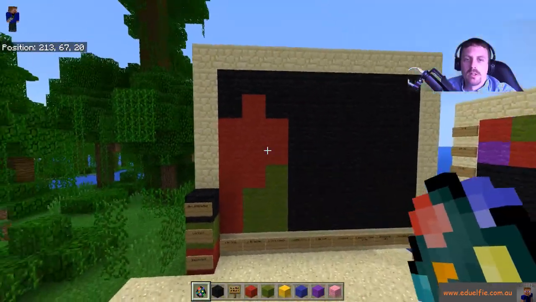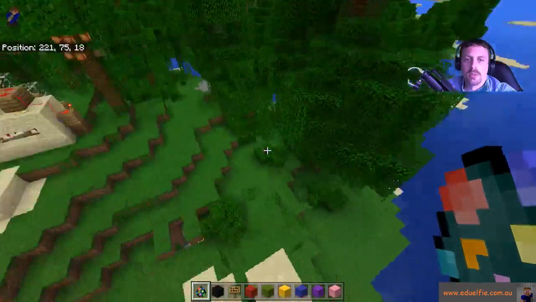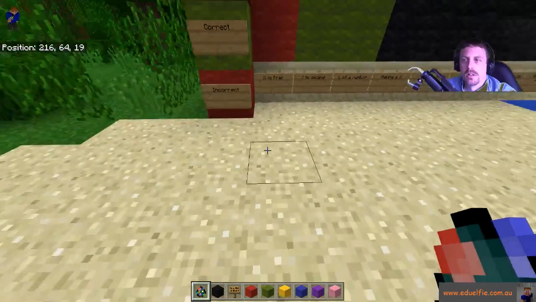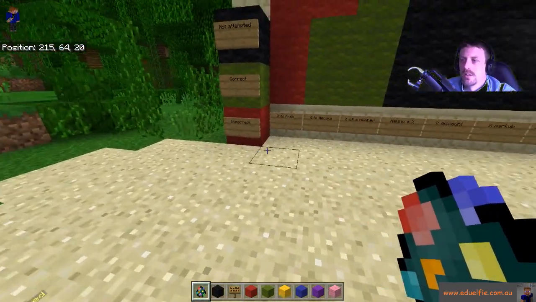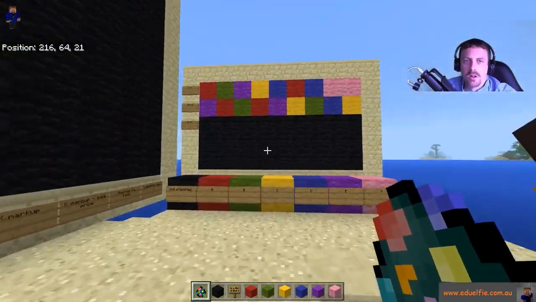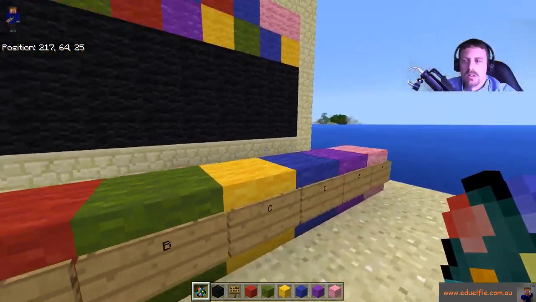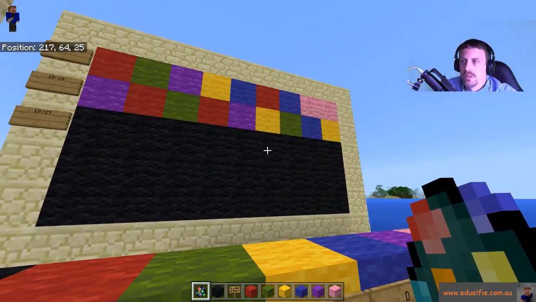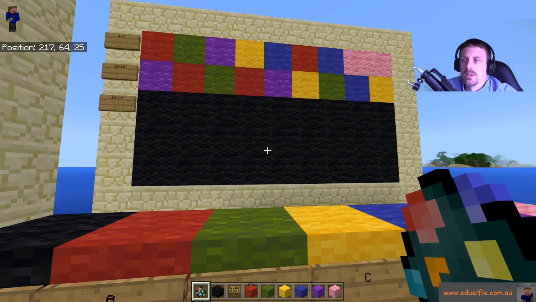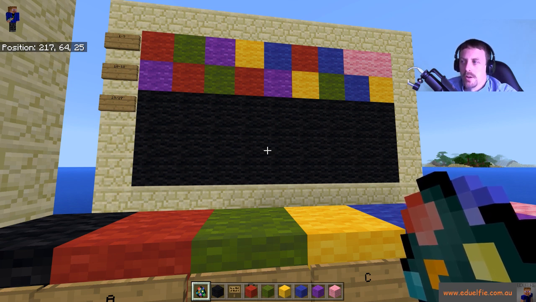So I've had NPCs disappear when you teleport them, and I haven't been able to work out why. That's why I was having a bit of a play with that. So yeah, I was just mapping out what this would look like and how you could use it. Now I think this multicolor 6 choice thing is good in some respects, but it's going to need more supporting documentation. Like, you're going to need to be able to give students a rubric or a table or something that says this is what you chose, and then get students to discuss that.